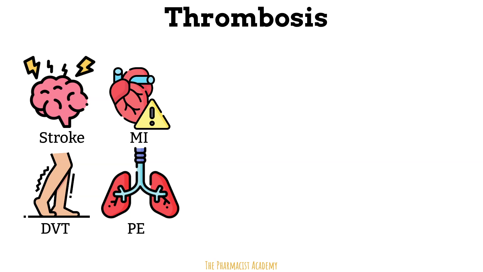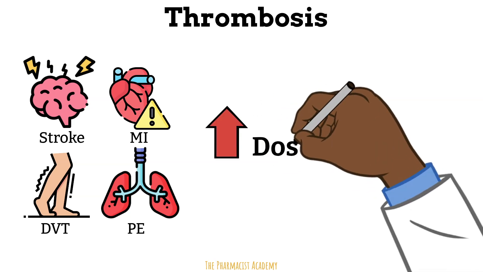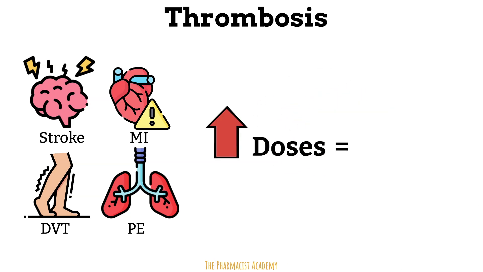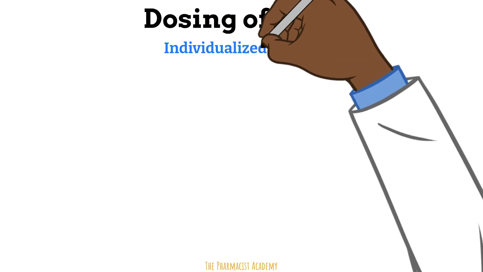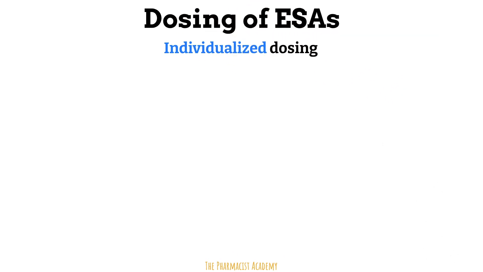Because of this, whenever a patient is being started on an ESA, always make sure the patient doesn't have a history of clots, as this will obviously increase the risk of another clot while on the ESA. As the dose of the ESA increases, the risk of blood clots also increases. We don't know what specific dose will definitely lead to a clot, because ESA dosing and response is very individualized — 40,000 units in patient A may be the perfect dose, but in patient B it can lead to blood clots.